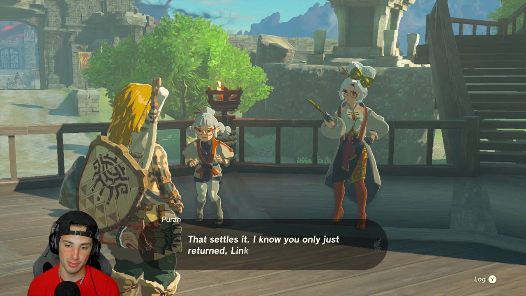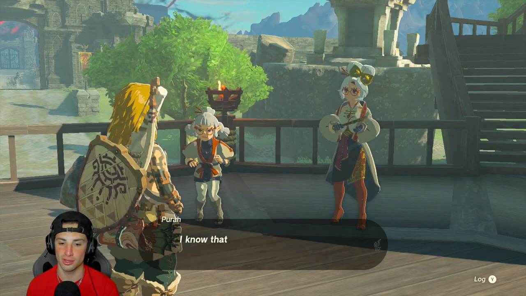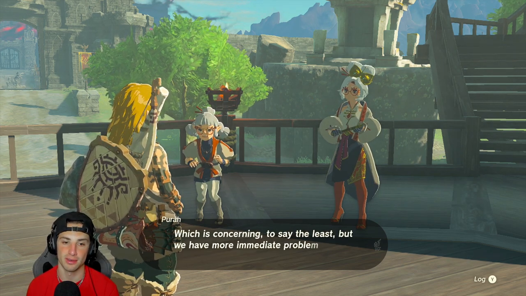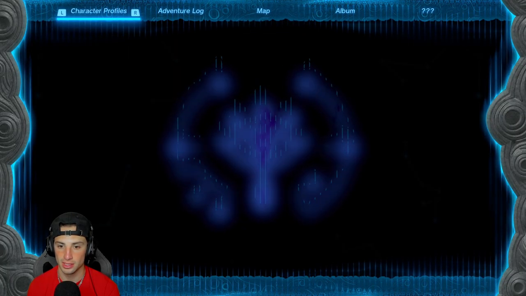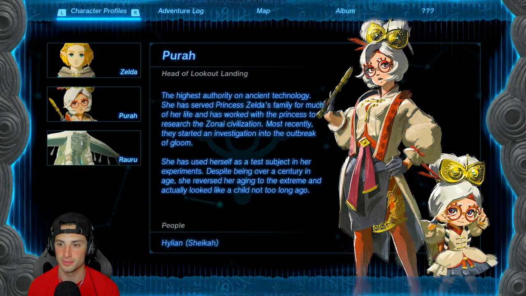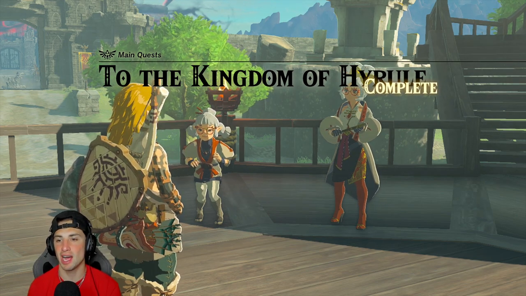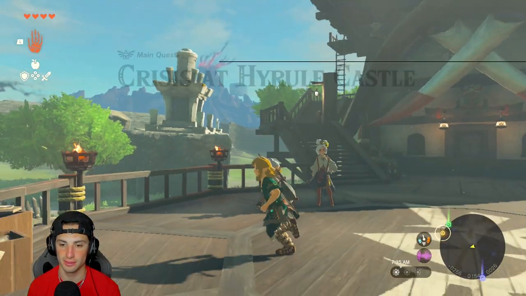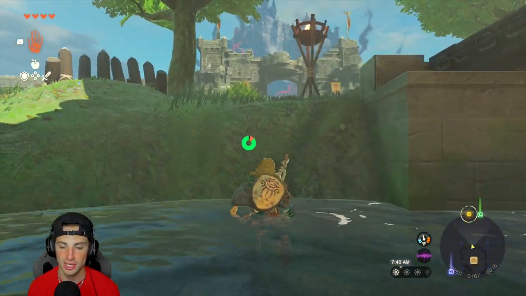After we get done talking to Purah, she's going to tell us to go to Hyrule Castle, talk to this guy, and then come back here once we get the Paraglider, because that's what we've got to do. Cool. They're going to give us the character profiles. I like the character profiles, but you can always go back and look at them. To the Kingdom of Hyrule complete. Beautiful. Lovely.